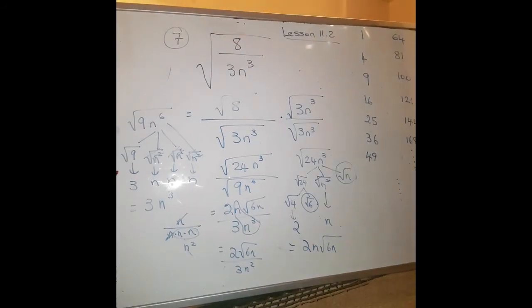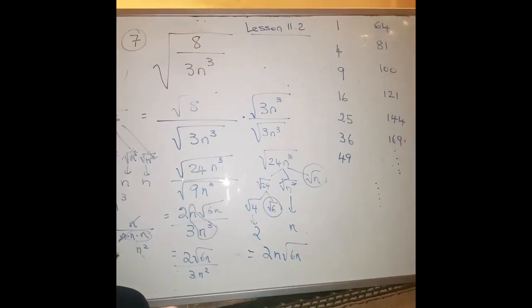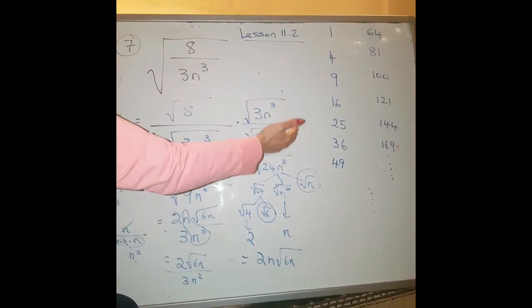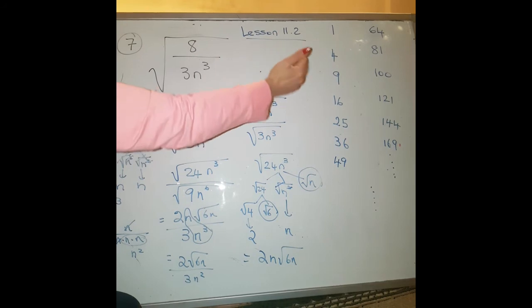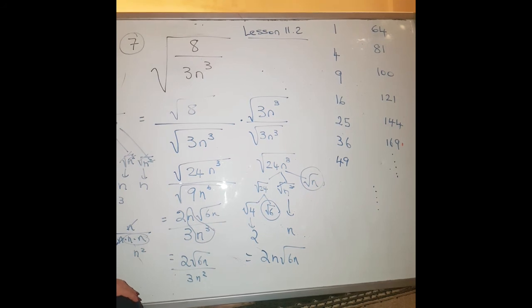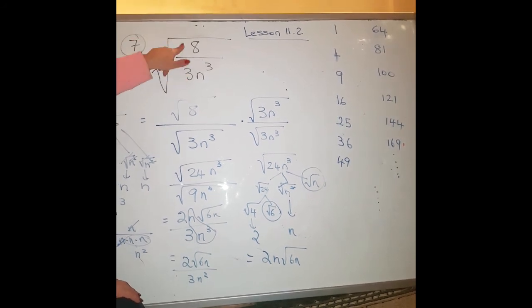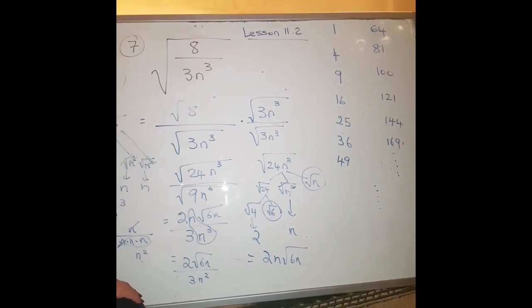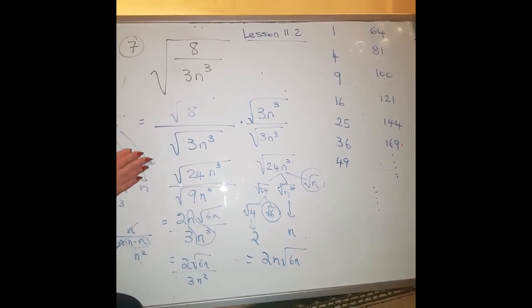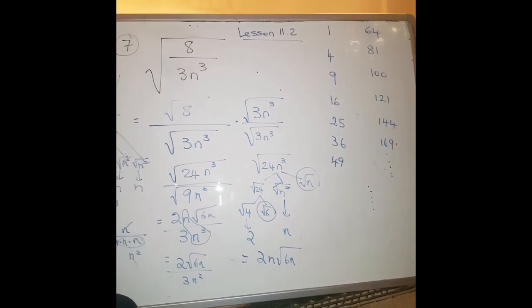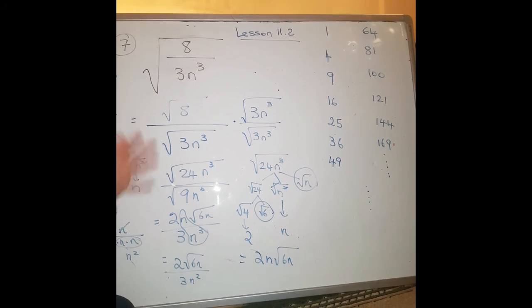As a wrap up, let's go back to the basics. First of all, I always have to simplify using perfect squares: 1, 4, 9, 16, 25, 36, 49, 64, 81, 100, 121, 144, 169, and so on. This is very important. Next, I cannot have fractions in my radicals. I cannot have a denominator of a radical. These three rules are always applicable in all the radical expressions. The first part was simplifying to the maximum, reaching a point when you have only prime numbers inside your radicals.